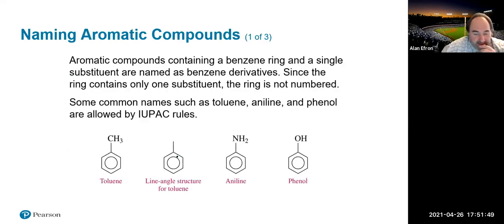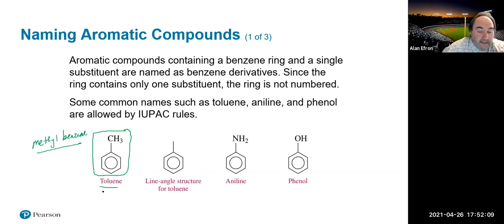Now, there are some historical type names that have benzene and some type of group attached to it. This right here is one of them. It has a methyl group, and this is what is historically known as toluene. Some people also just call it methyl benzene because it has a methyl group on a benzene. But most people, if they see that, will call it toluene. It's kind of an historical name that is used very, very commonly.